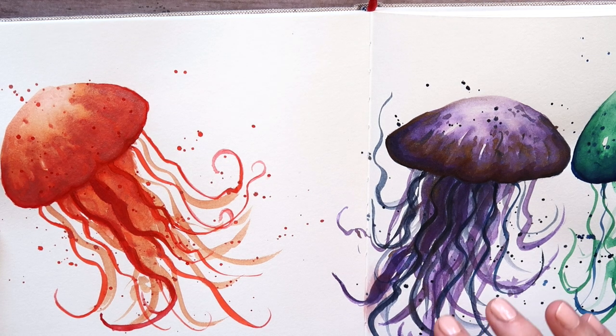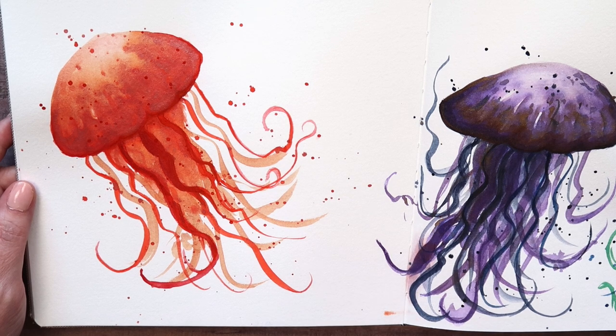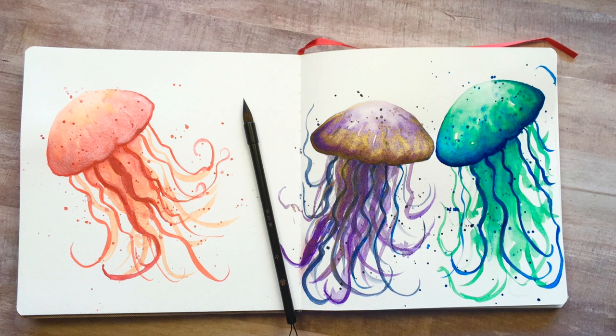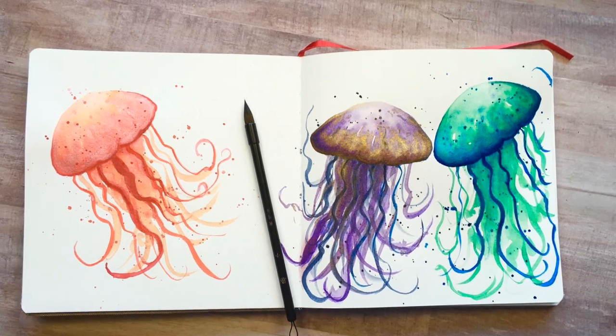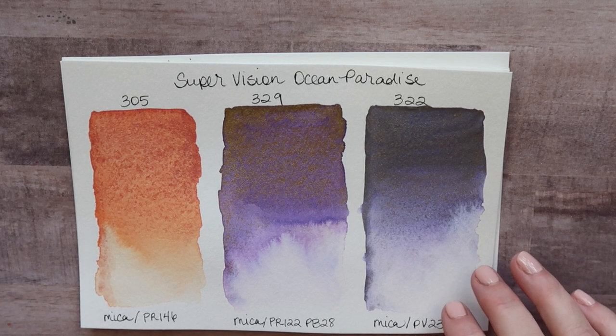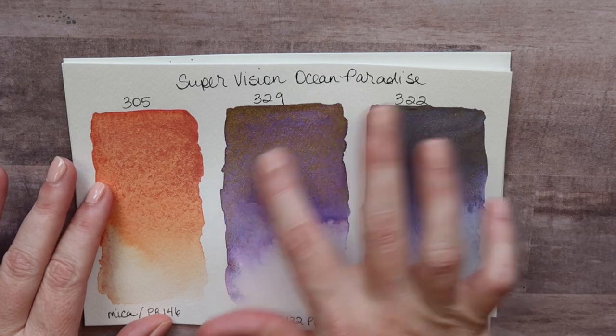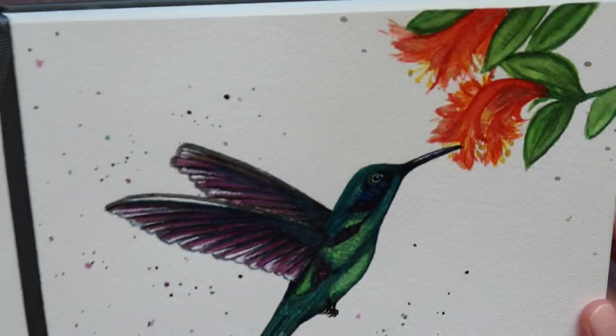I tried making some with the Arteza mica powders they sent me — I think I made six. I decided personally that since I make all my food from scratch, I'm not really into making watercolors from scratch at this point in my art journey. But if you want the best budget way, that is definitely the way to go. You do need to add enough gum arabic so the mica doesn't rub off on your fingers. Then in my Etchr sketchbook — the perfect sketchbook — I went in and painted this hummingbird. It was really fun and I think these are best used mixed with other watercolors.